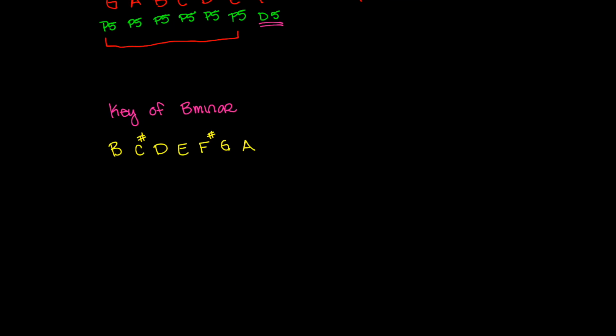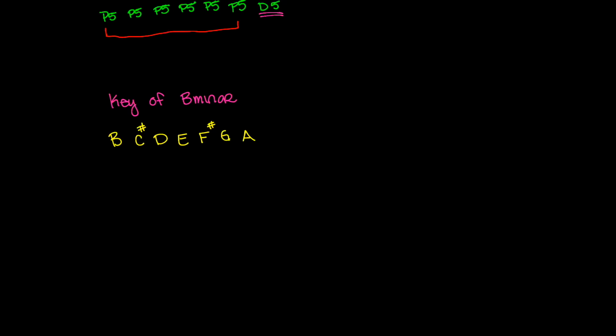Let's take a look at another example. This time we'll look at B minor. And so B minor, all right, if we think about the 5th degree for each of these, 1, 2, 3, 4, 5 would give me an F sharp. And we can see once again that this setup here is linear, and that's something I want to recognize, because if it's linear, it makes my job a lot easier. I go, oh, this is just in a row. Well, then I can just rewrite the B minor scale starting from F sharp, and that would just give me F sharp, then G, A, B, C sharp, D, and E. So real quick and easy.